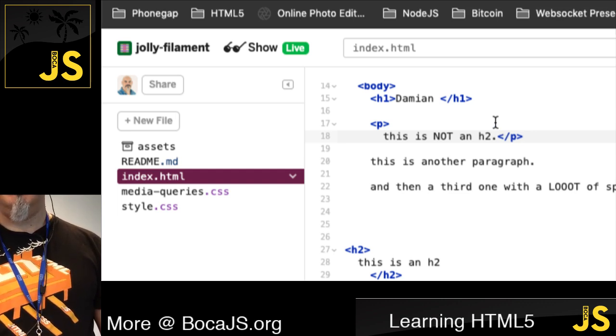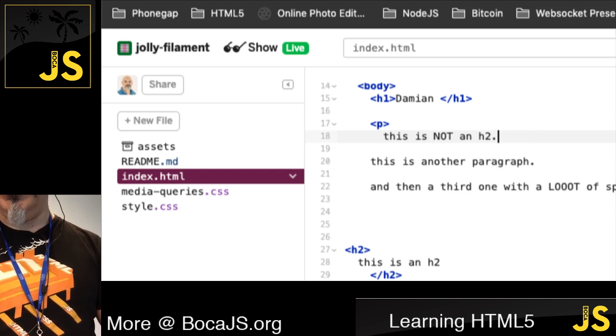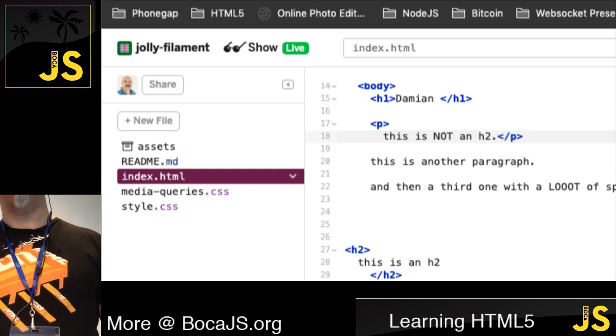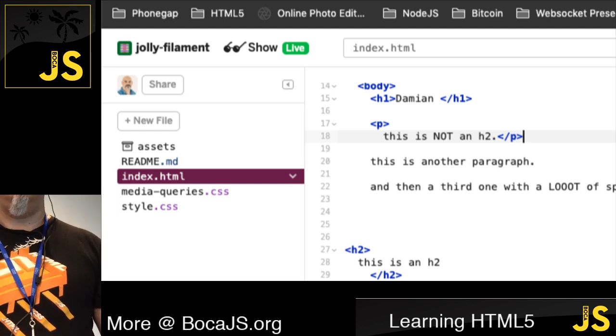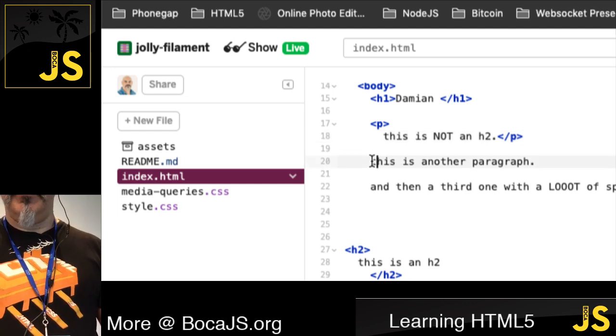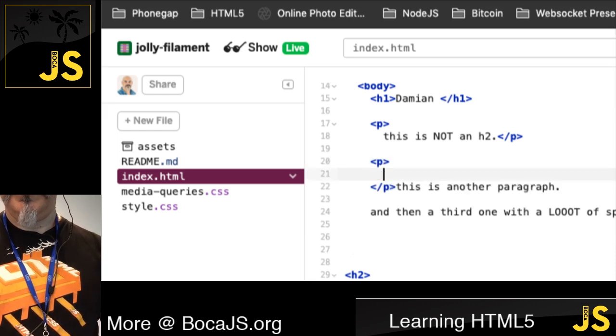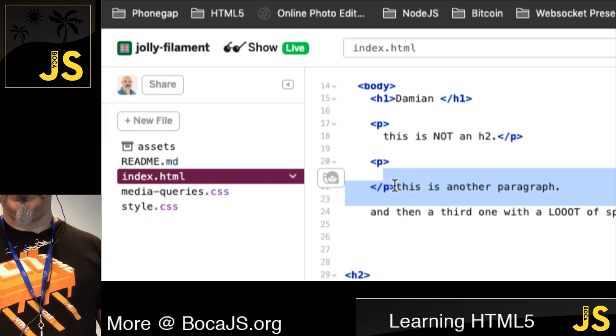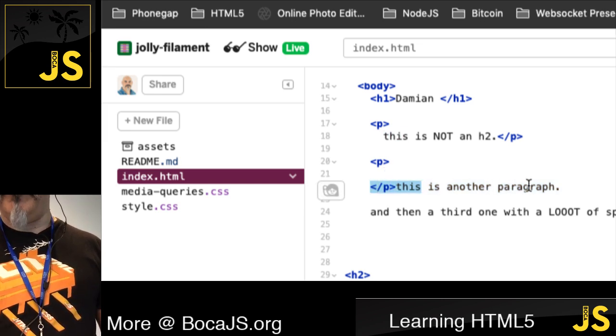Excellent, excellent. Now the moment I typed this in on Glitch, and a lot of developers went like that, I put the slash, it realized what was opened and closed it for me. I didn't type in that last P. So that's perfect. So I do the same thing over here, right? So I do P, and I grab this. I'm going to grab this text.